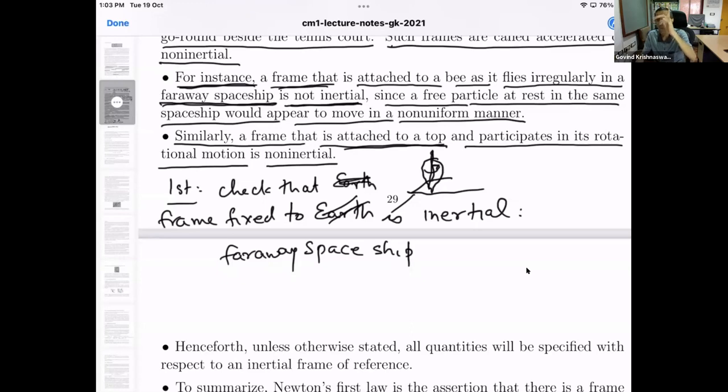A frame is not some zero thickness object. A frame consists of 3 pointing axes of this sort. If it participates in the motion of the top, then it keeps on rotating. So we cannot approximate a frame by an infinitely thin rod. That would not be a frame. You need 3 axes to define a frame. A frame is not a practical thing, it is just a notion that we define.